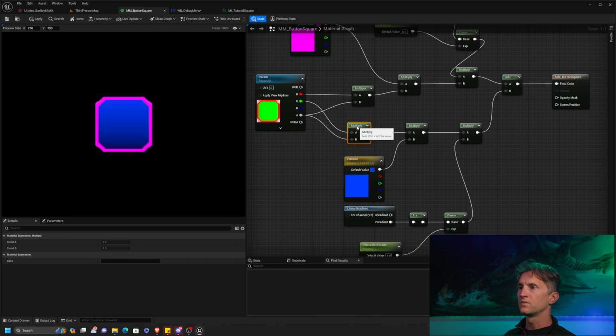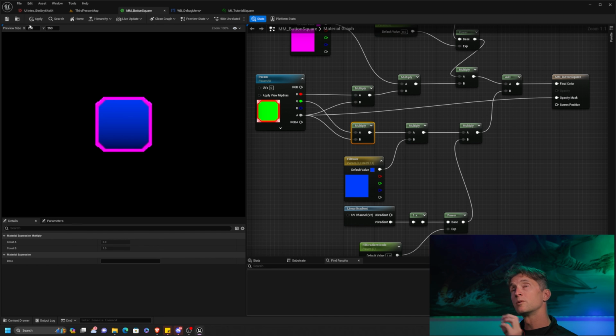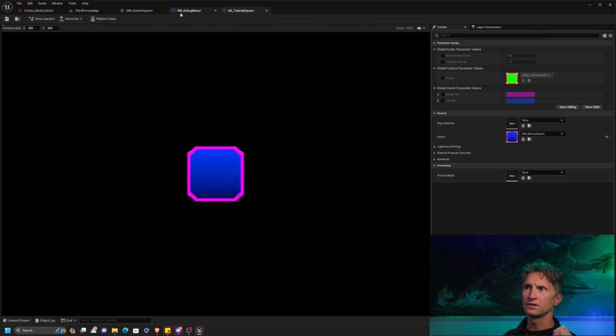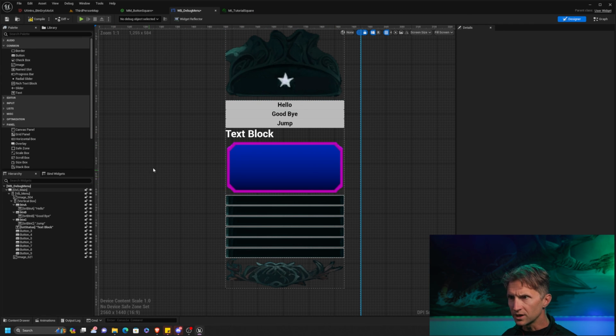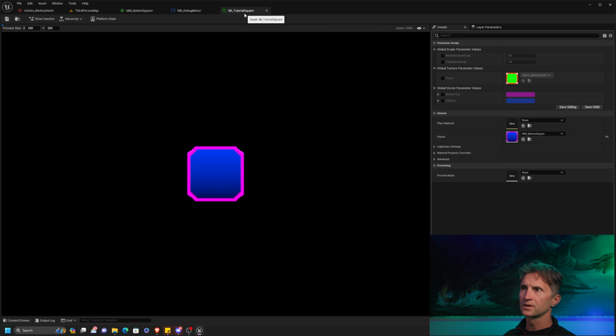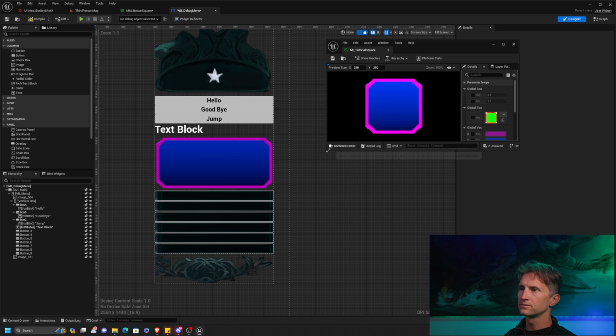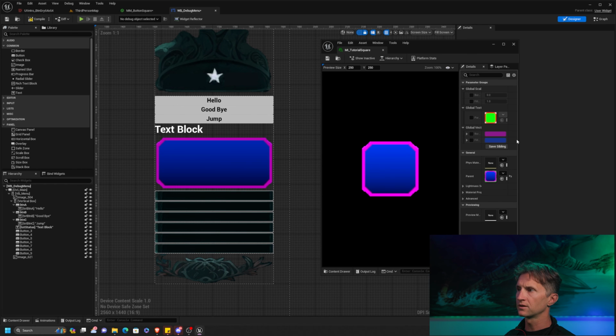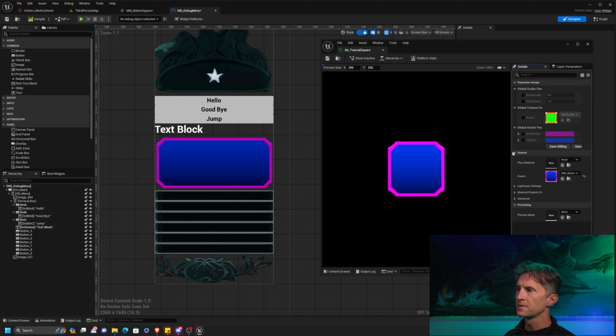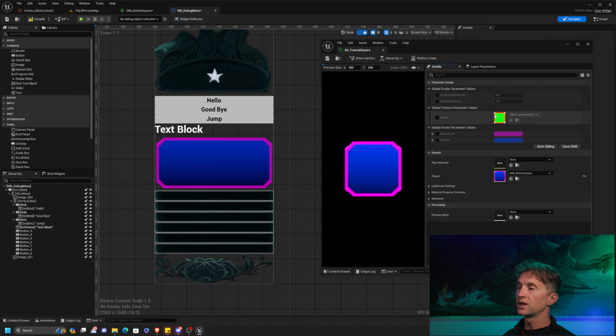So what we can do is very simply connect our alpha straight into our opacity mask. And what that is going to do, now we're going to have to apply this with blueprints you compile, with materials you apply. So when we apply this, when we look at our material instance now, this is updated. And if we go back, you'll notice that we can now see through this material. We can see the checker marks behind our widgets. And the cool thing is, with our material square instance, we can very quickly come in here, because this was created as an instance, and we can update this to be any color we want.